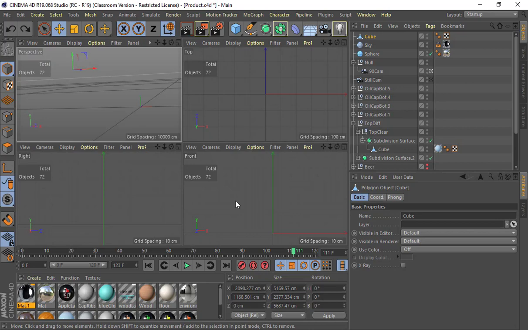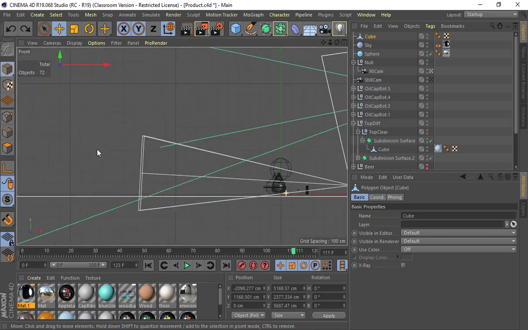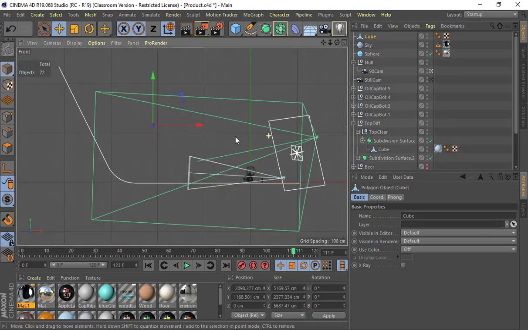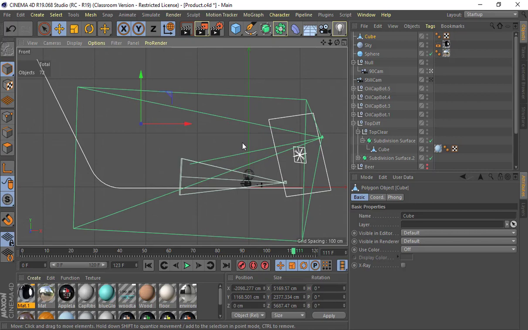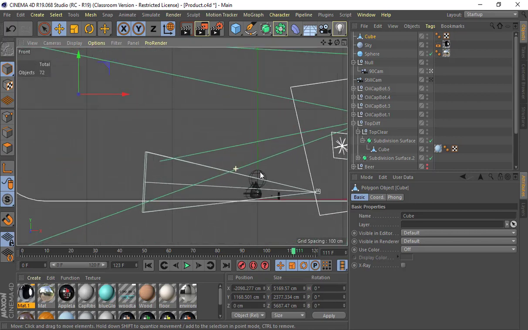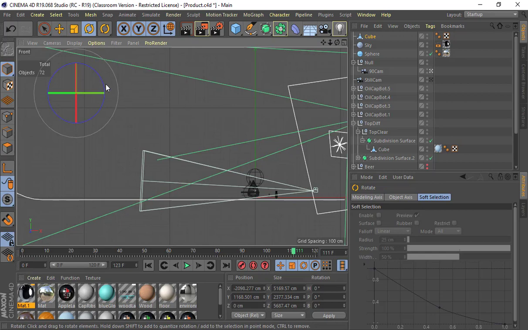I'm also going to switch into a side view. And then I will see that my backdrop actually looks like it's rotated. Is it? It is. I accidentally moved it down apparently. So I will rotate this so that it is flat.